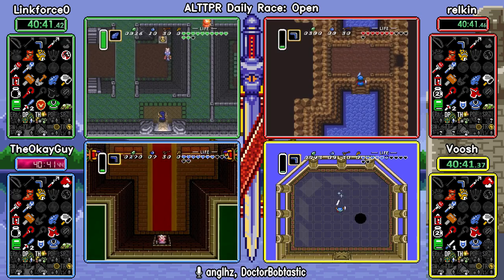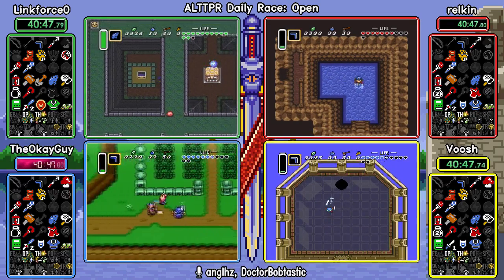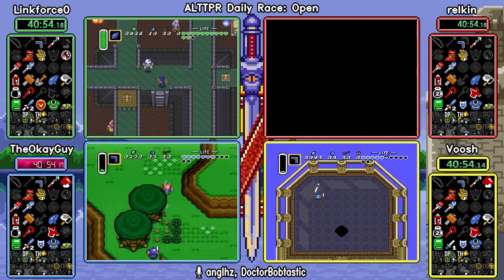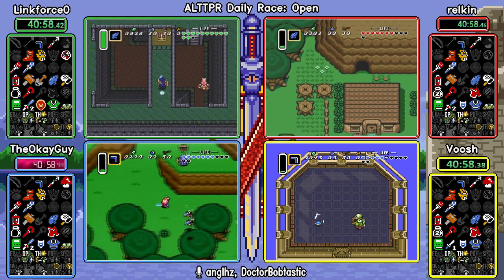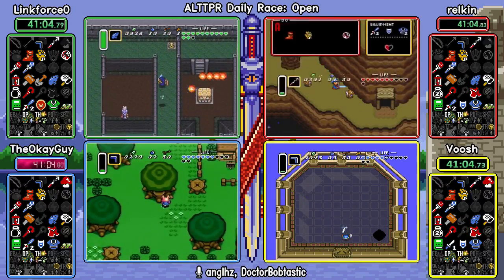Alright, Link Force entering Thieves Town. We do have basically everything we could possibly want for this dungeon. We've got the hammer to get the big chest. We've got a second shield to block fire. All sorts of things. And there's that small key which will grant us access to that big chest.